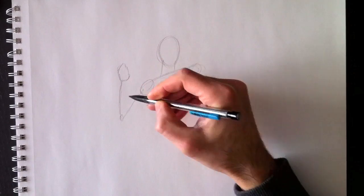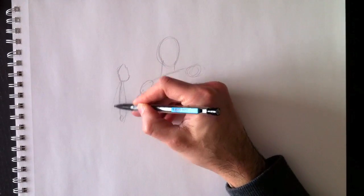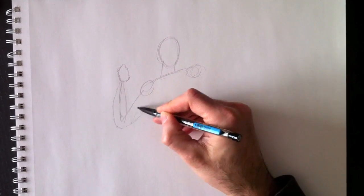So his hand is up here, and of course, it goes down to his forearm and his elbow.